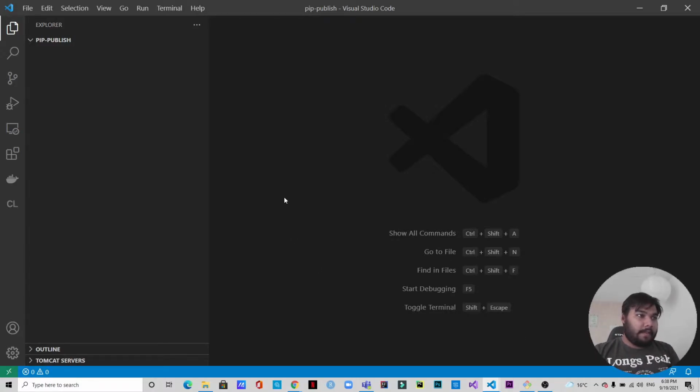Alright, so as you can see, I'm in VS Code and this is the project folder. At first, inside this project folder, I'm going to create a package folder, and this name should be unique. Maybe if you haven't seen my last video on NPM modules, I'll leave a link in the description below, and it will also pop up somewhere on the top right corner of this video. You can see that in that video as well, we had to maintain a naming convention. That means the name has to be unique and not already published by somebody else. So we need to think of something unique.